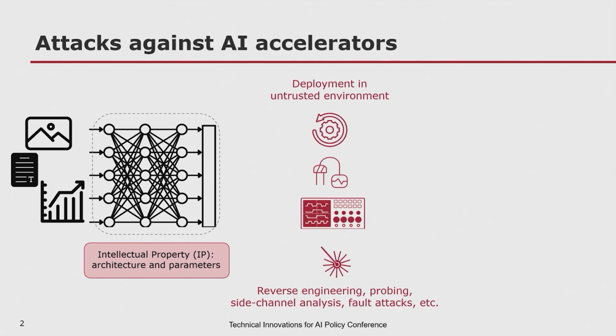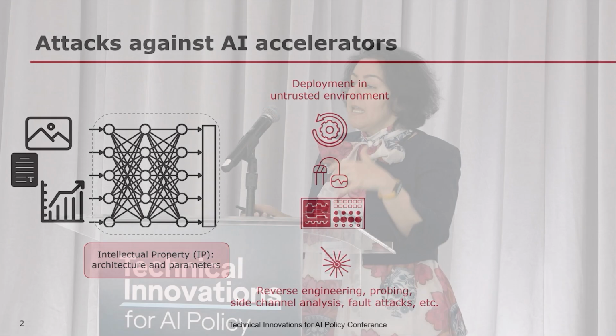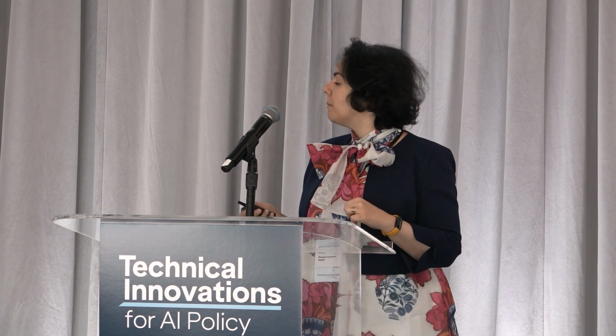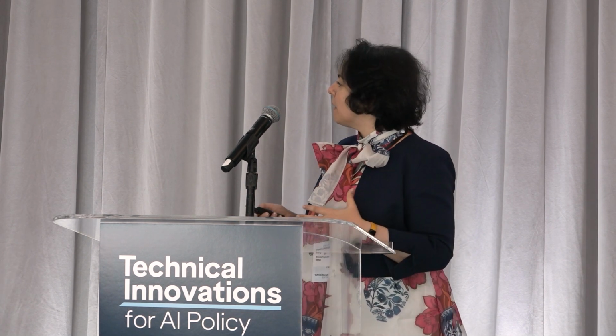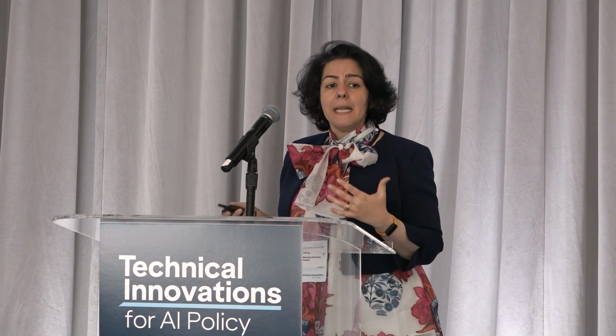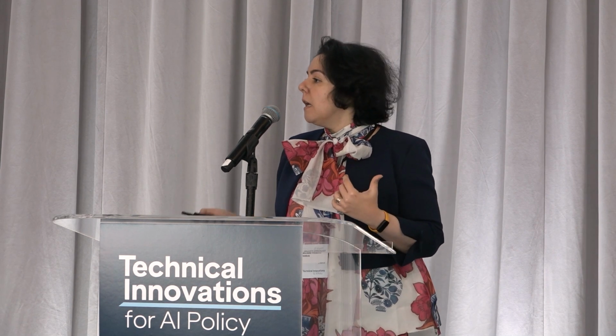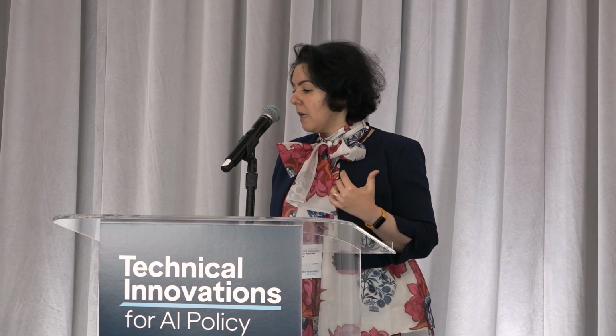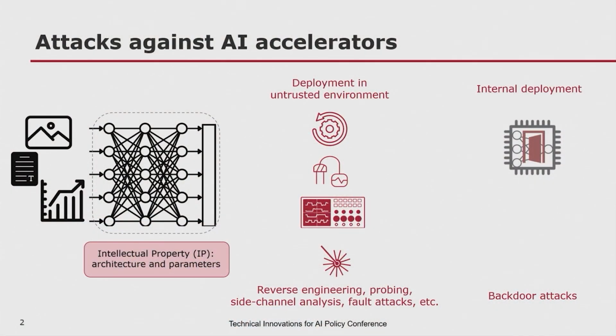You may have heard about side-channel attacks, where some observables can leak information about the weights of the model. You may have heard about fault attacks. The same result can be observed, extracting the construction of the model or the weights of the model. There are many different types of attacks. If you attended yesterday's presentation, there was information about sabotage attacks, and that is called backdoor attacks.